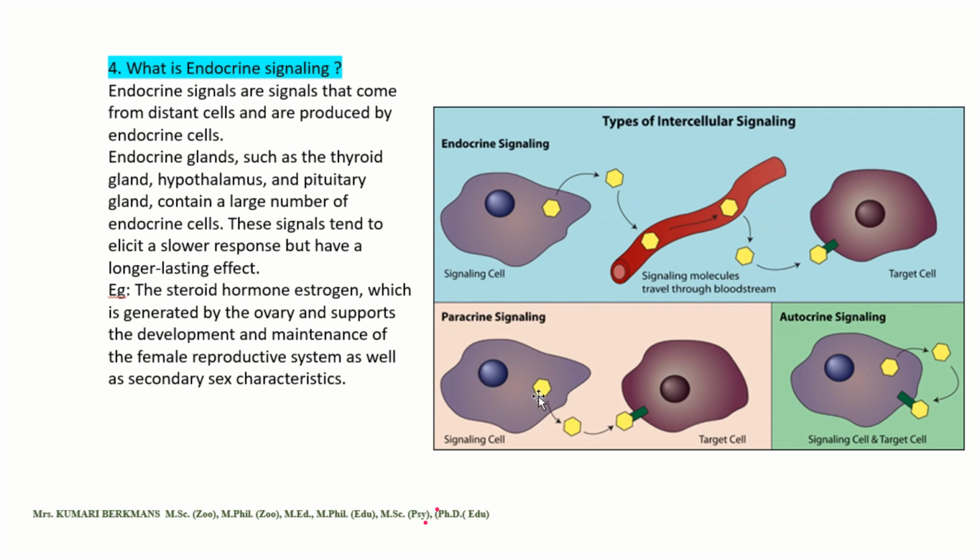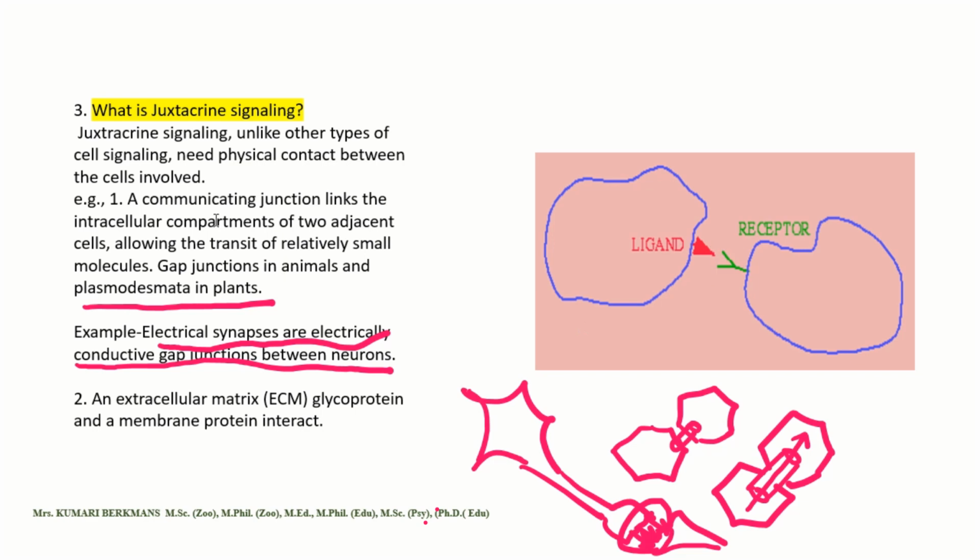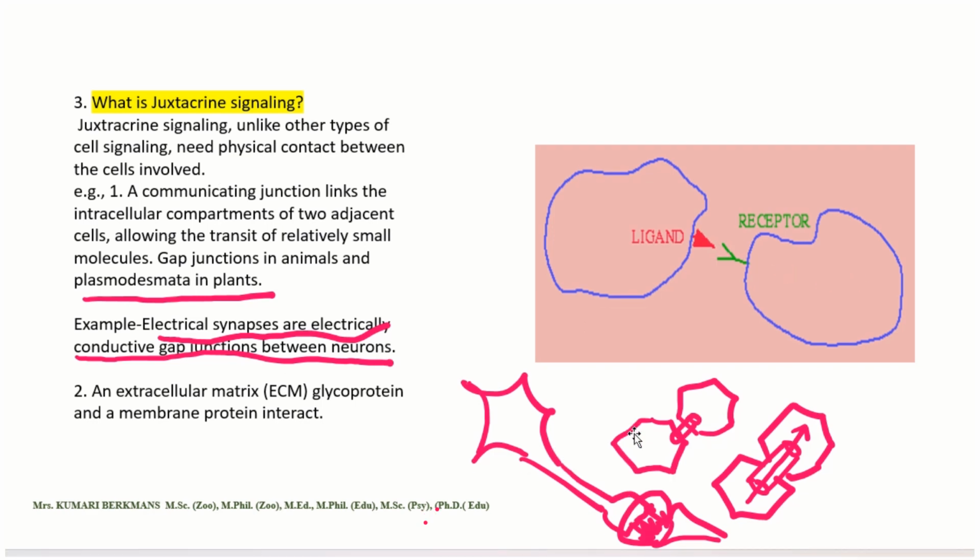What is paracrine signaling? The secretion is secreted out and received by the adjacent cell. And autocrine, the cell is releasing the mediators that will be received by the same cell. Okay, so we have seen this one, this is the first one, this is the second one, and the fourth one is juxtacrine, where it happens I have shown you.